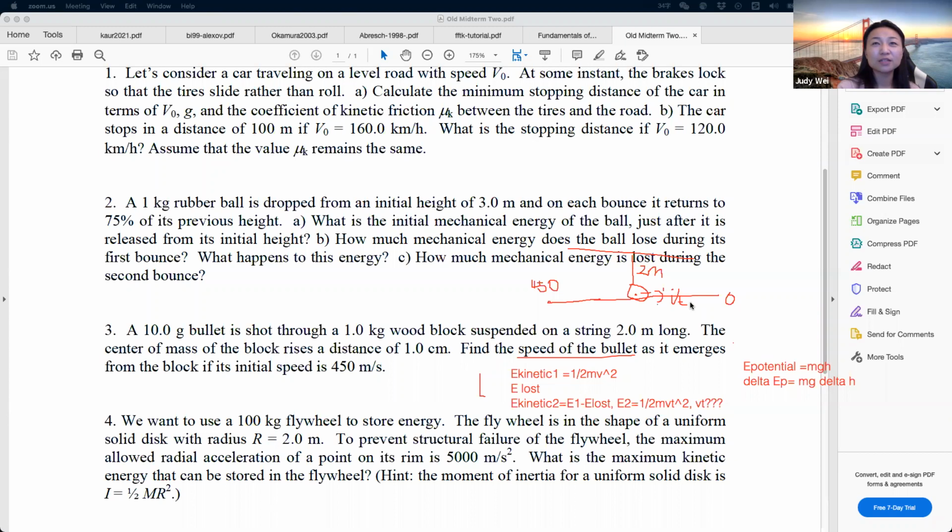Otherwise, my strategy is that you can try to read the questions or some part. For example, if you like the motion part, where you calculate the distance, acceleration, and speed, and you're very good at that, try to pick all these questions out. Or if you're good at calculating the energy, then you can easily tell when they ask whether it is the stopping distance or the mechanical energy which one you want. You know which one you're good at, at least you can do better compared to the other one.